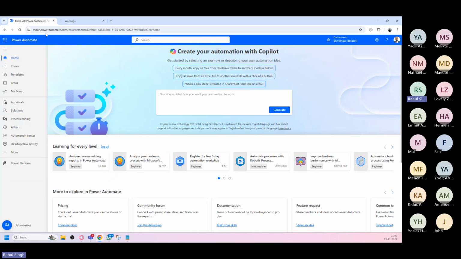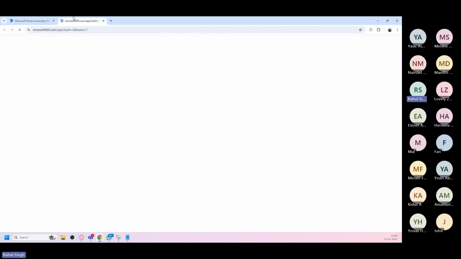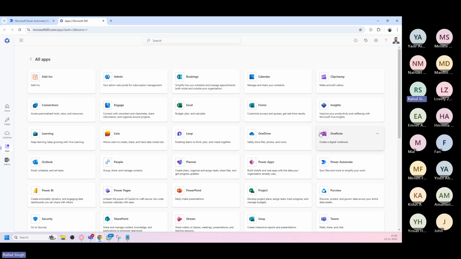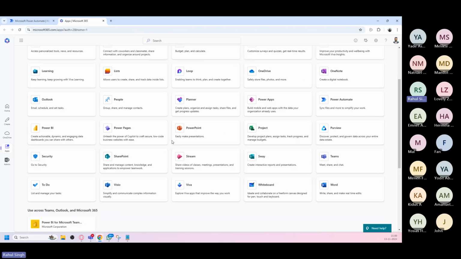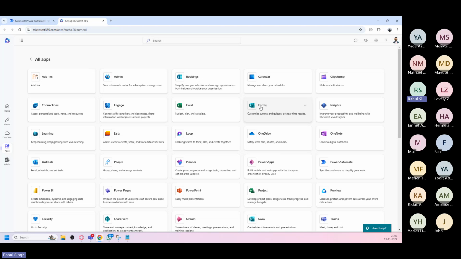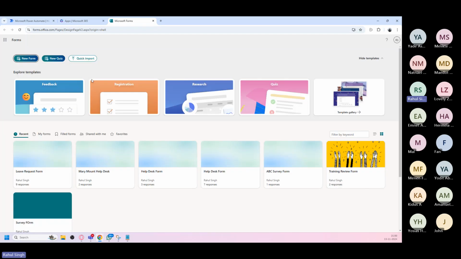I do have Forms here. If I click on more apps, let it open. Click on all apps. Now inside all apps, guys, I have a thing called Forms. Yeah, you see this, Forms. What is this? I'm not sure how many of you have heard of it, but I know most of you might have seen it somewhere. No matter if you are working in the IT industry or not, you might have used a form like this somewhere. I'll tell you how it goes.